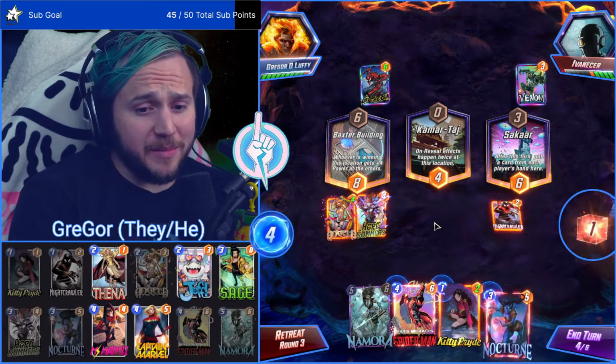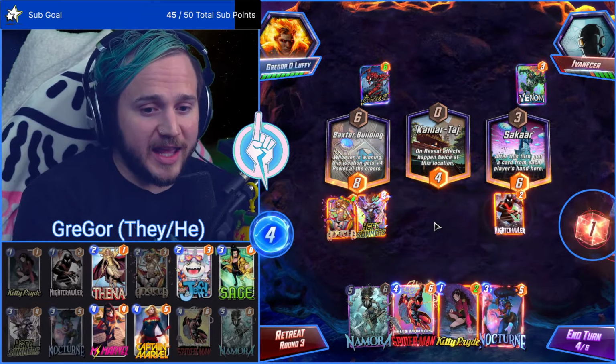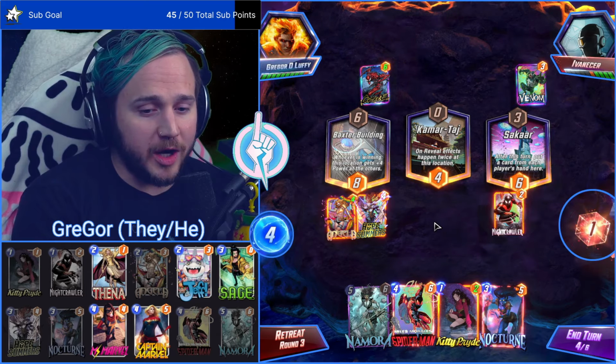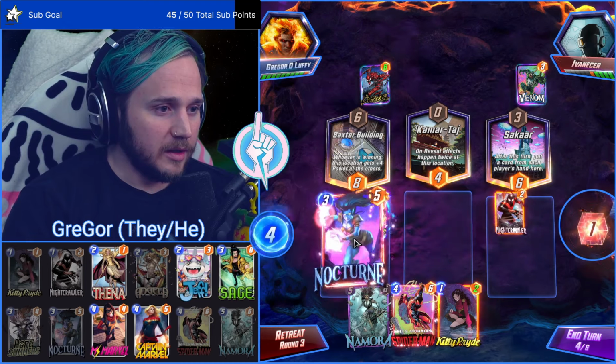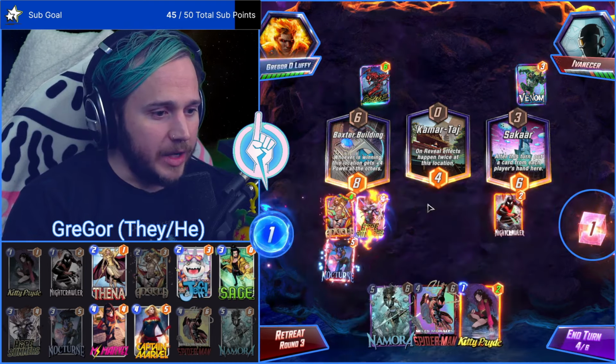Yeah, that's pretty messed up. When you get quests that you have to do, win with a named card, and you don't have said card, that doesn't feel good. Let's get Nocturne out now.